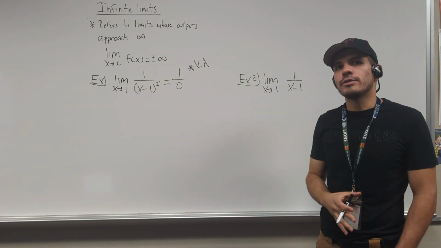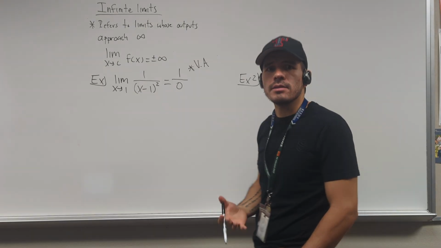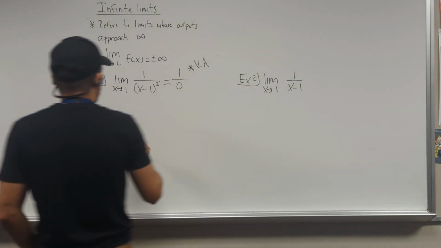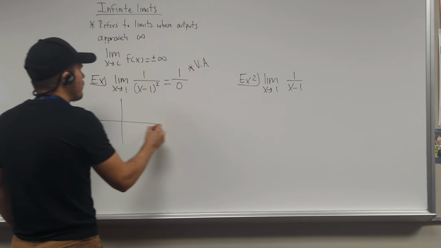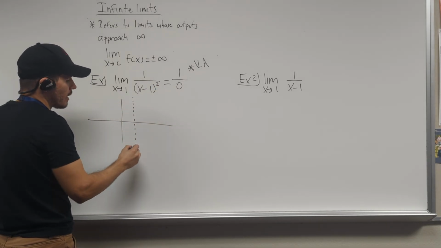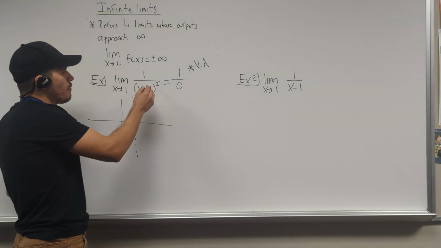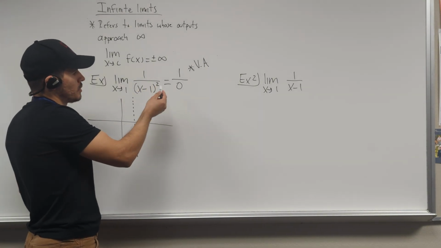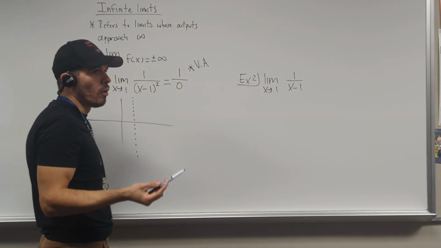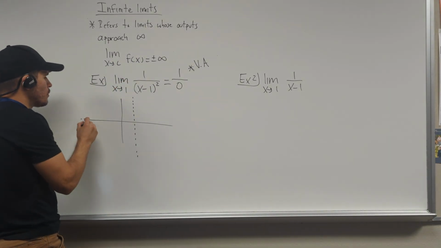So let's first start out, how do I approach this in a graphical sense, since we are going to be discussing vertical asymptotes. From a graphical sense, the fact that 1 is giving you 0 means that you have a vertical asymptote of x is equal to 1. Now from algebra, I know that the power of the denominator is much larger, which in this case is x squared versus 1 on the numerator. That means that I have a horizontal asymptote at 0. So it looks like this.